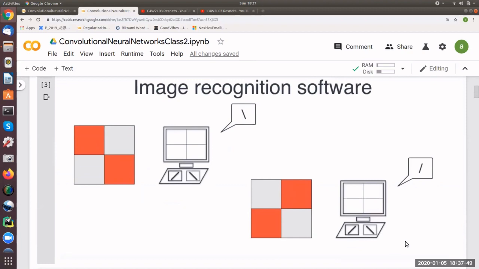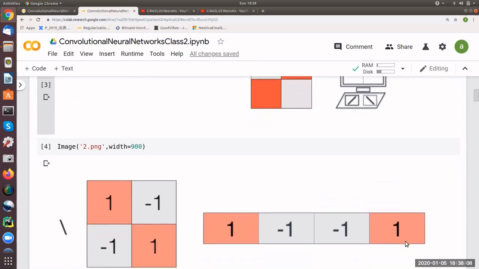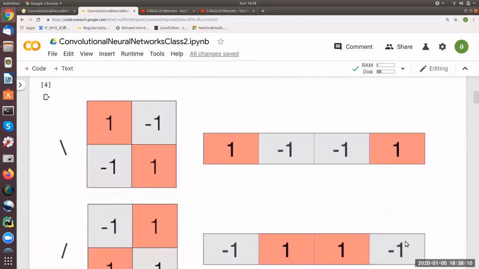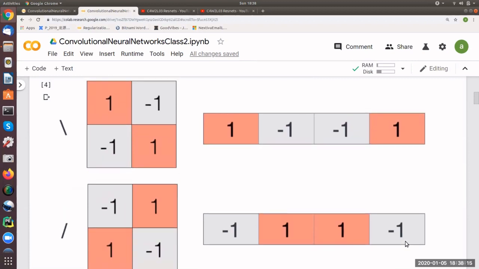So if you have images, let's say it's a 2 by 2, and you're just detecting backward slash and forward slash. So how can we do that? So in the image, let's say 1 represents the red color, and let's say -1 represents gray.